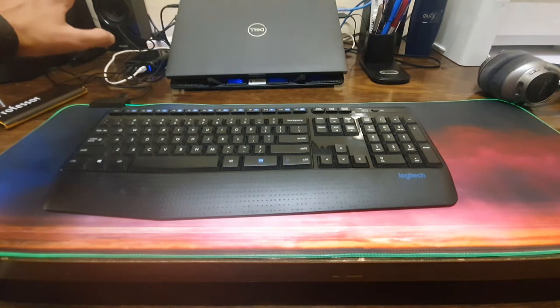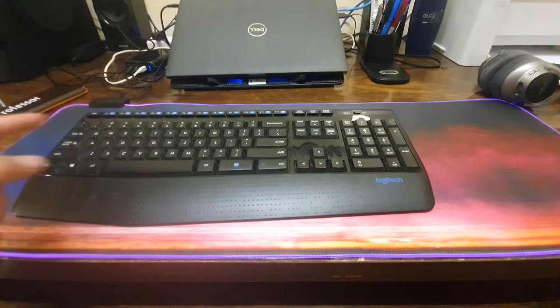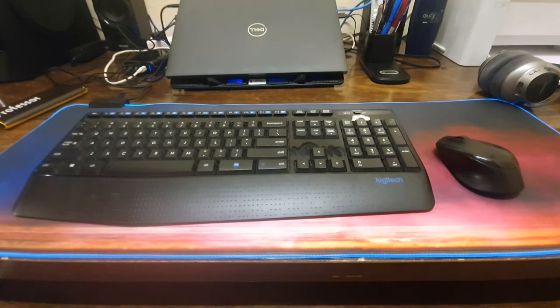Just ignore that wire in the back end because I just messed this up. So very soon we have a very amazing thing coming up here, and that thing will change my entire setup. But for the time being, just enjoy this RGB.